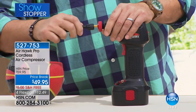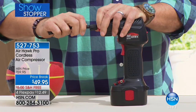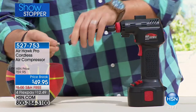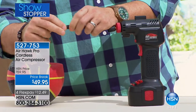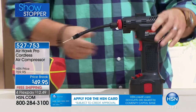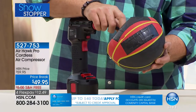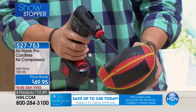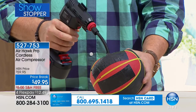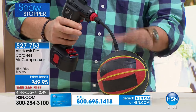Here's how it works in action: you take the hose off and stick it on — everything screws on, nothing just twists or attaches loosely, because this is a real compressor. There's actually a piston inside that takes ambient air from the back and puts it under pressure — it's not an inflator like an air mattress pump. Listen to the sound when I start this — you can tell there's a lot of air coming out.